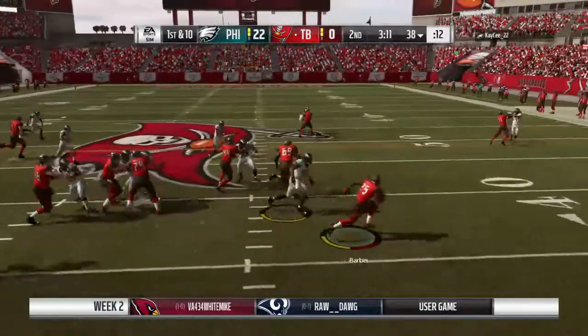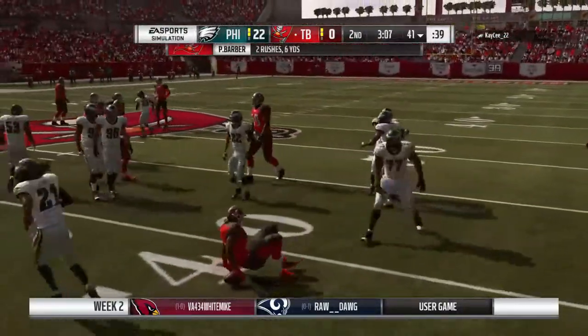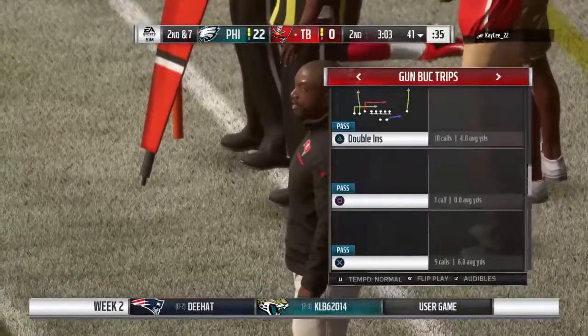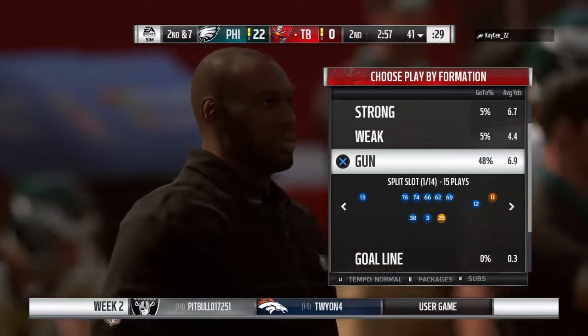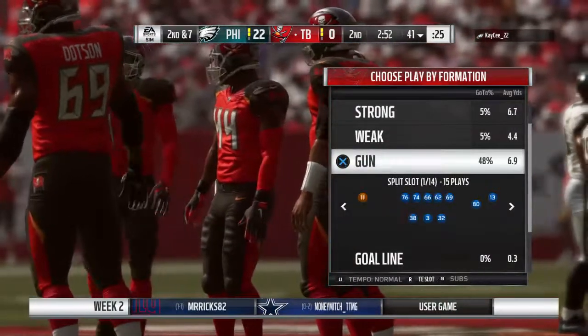They'll run it now out of the gun. And he'll take this up over the 40 to about the 41. 3 yards on the pickup there, and it'll be 2nd down. When we see those runs to the perimeter, when we see those runs to the edge, we think about big breakers, don't we? In this case, it was a modest gain, but it does open up possibilities here on 2nd down.